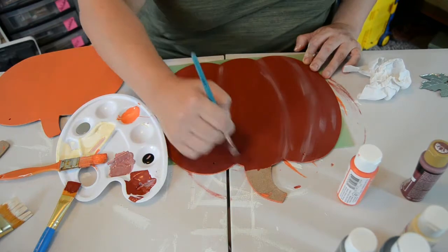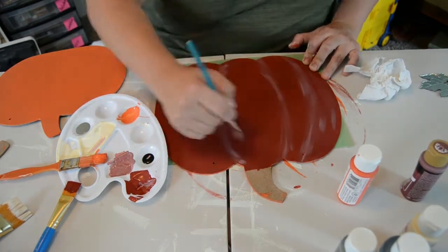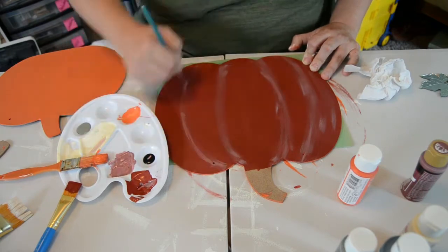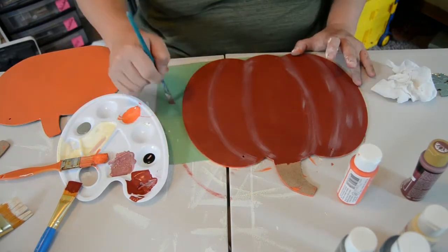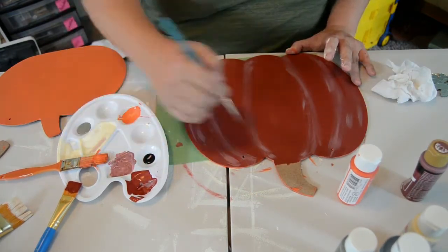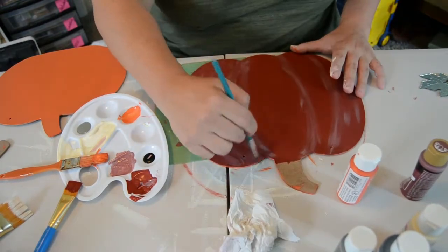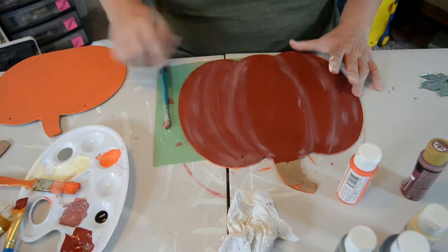You can add as many lines as you want or curves to your pumpkins. It's really just whatever makes your eyes happy, honestly. Wing it. The worst thing that could happen is you go back over your pumpkin with a darker red color again.